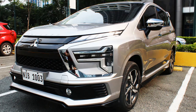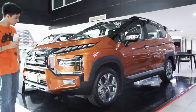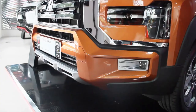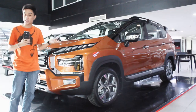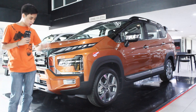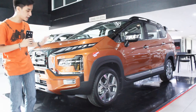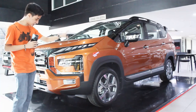Like my nitpick with the Expander Super Shogun, I'm not a fan of the scoop on the engine hood, but there are a lot more trinkets here compared with the regular Expander. You have a gloss black grille and a new front bumper design - it looks similar to the Strada Rally Art actually. I don't mind the rugged look. The ground clearance is the same at 225 millimeters, which surprised me. Now there are tri-LED headlights - finally - because the regular Expander only had halogens, and LED fog lamps too.